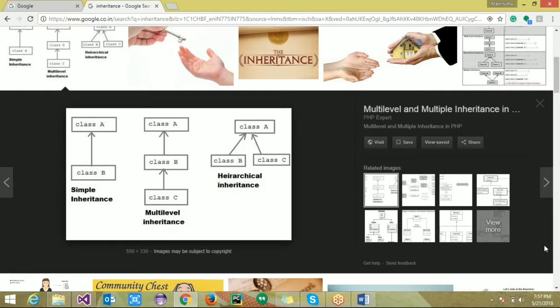In this hierarchical inheritance, for which class do you have to create an object?